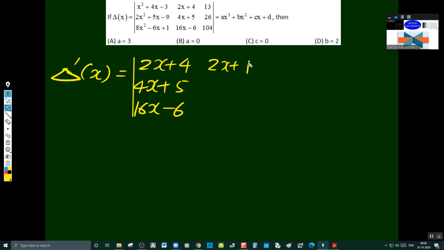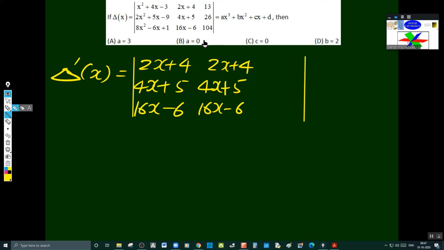That observation is very much needed while answering the questions. Then I needed to go for the further step for this because it becomes 0. Similarly, if you find the derivative of the third column, obviously that is also 0. Then for the second column, 2, 4, 16 is there, and if you take 2 common, that is also 0. Just check it out.